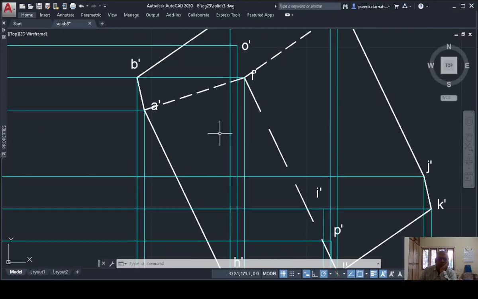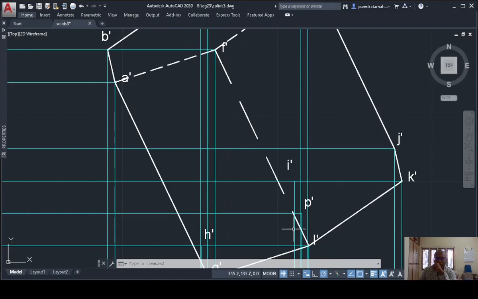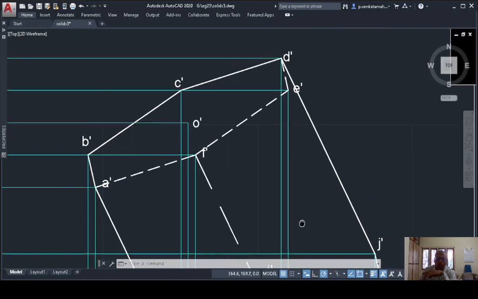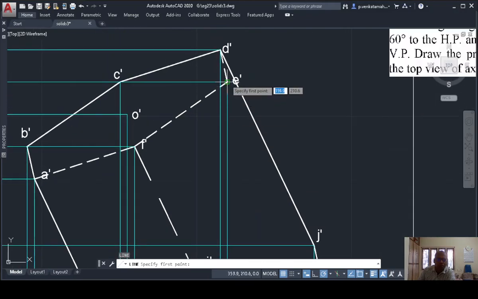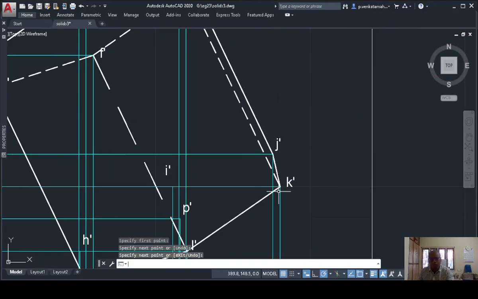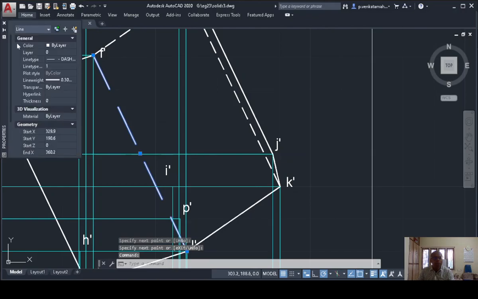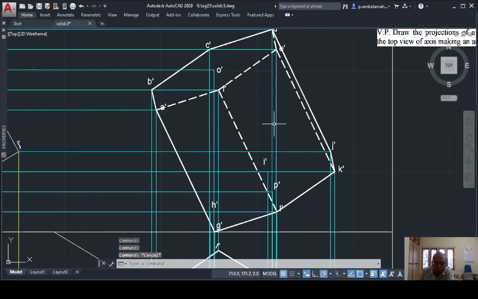Yeah. So from F to A, this is outline, so that is done. There are no more further lines. And from F to L, this is also outline. And from F to E is not the outermost point, so I will get another line from E to K. So these are the hidden lines. The remaining lines are visible lines.